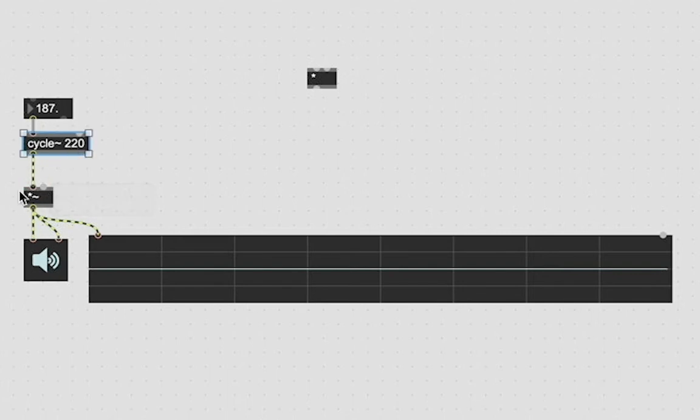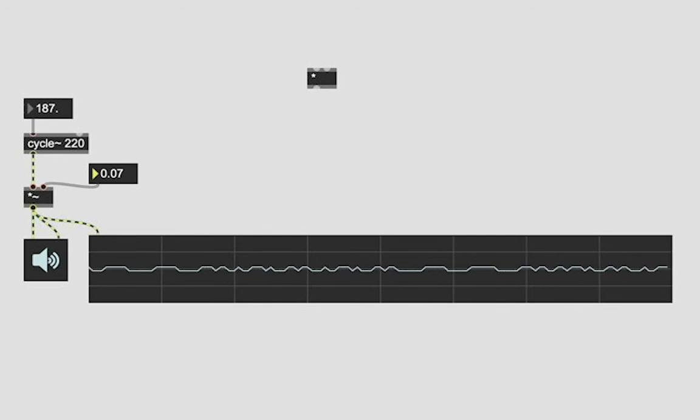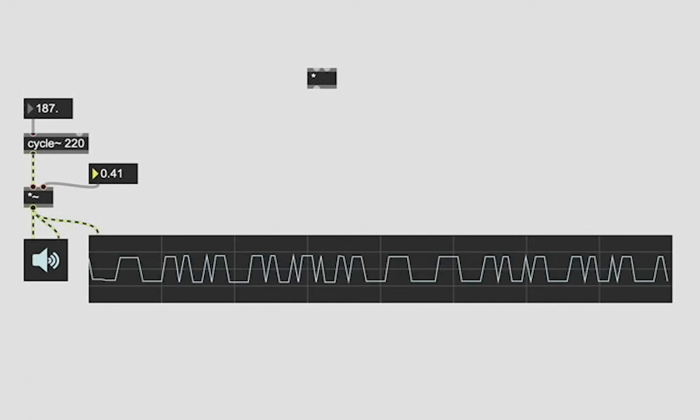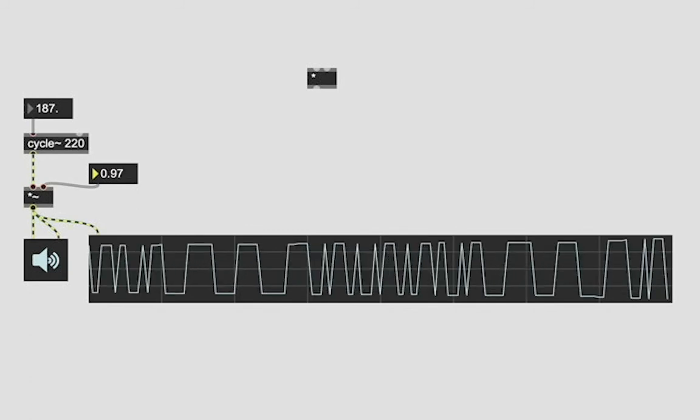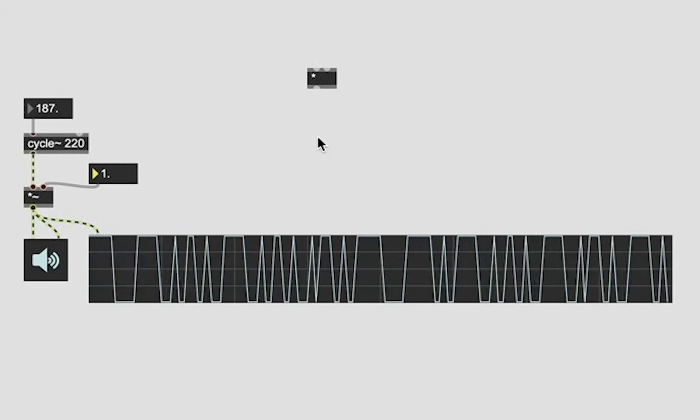So all the audio signal output of this cycle is coming through. We're multiplying it by zero because nothing's been defined, and therefore no sound is being returned. We can't hear anything. Our volume is now off. We can attach a float number box into this inlet, because this inlet accepts float number values to define the value that we're going to multiply the audio signal by. And as we start to turn this up, we'll hear our audio starting to come back, and we can even see it in that scope object. It is slowly going to grow over time as I increase this number, and our volume is also going to increase until we get to one and we have the full return of our sound.